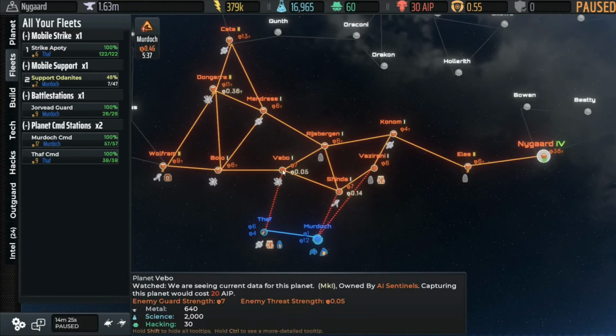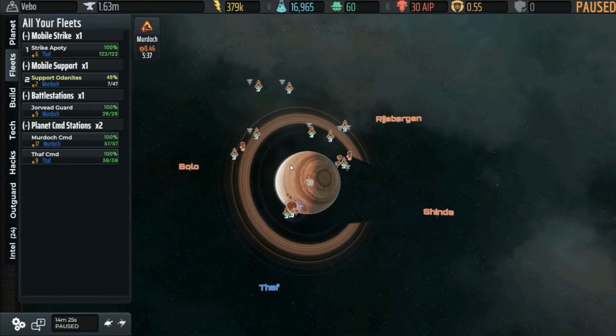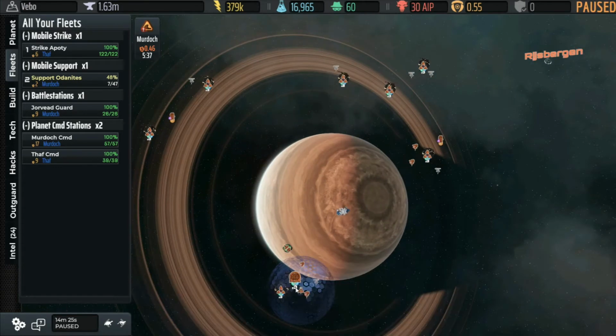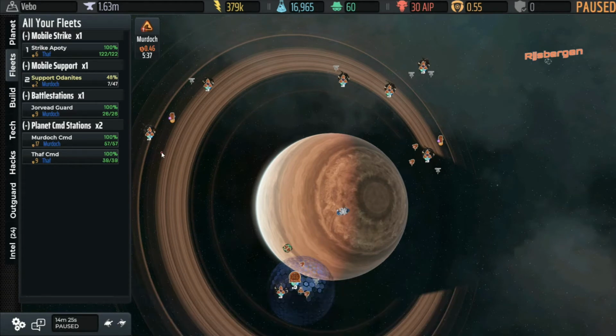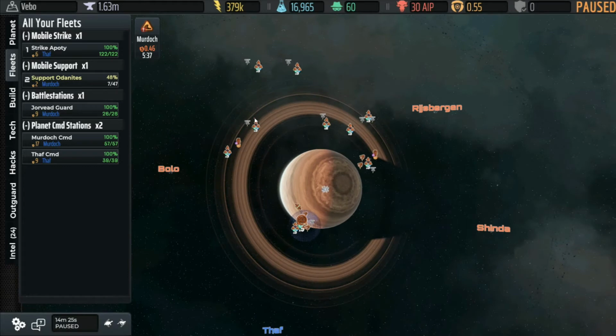And then watched is like the ones that are next to us. You can see, like Vibo here is watched because it's next to a logistics station. And it's just like looking at our own planet. We can see all the details, everything's moving in real time. We know what's happening here when it happens.